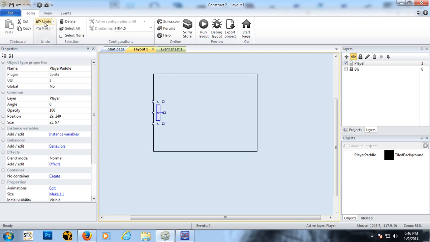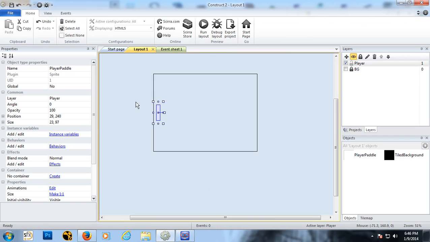And now we need to be able to move this paddle. So if we go into the game, we can see I got a paddle here, but if I press any arrows, it doesn't move. It looks like it's moving right now, but that's actually just me moving the browser up and down using these arrows like that. So it's not actually moving.